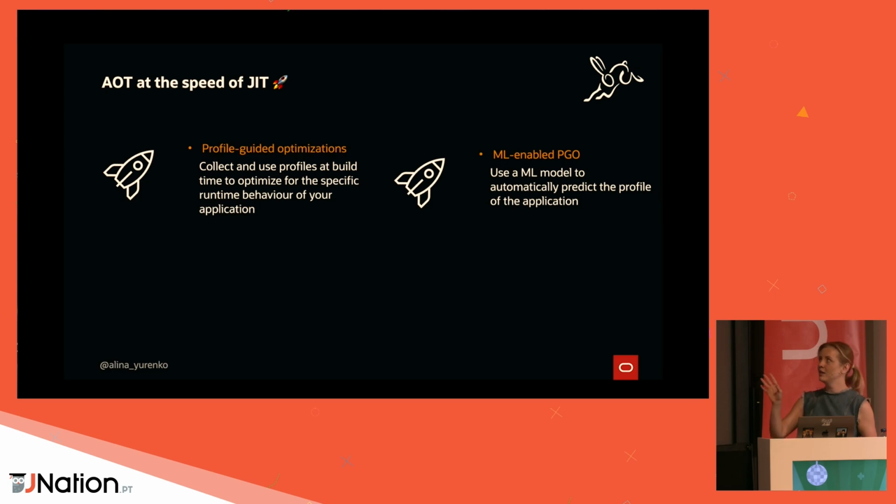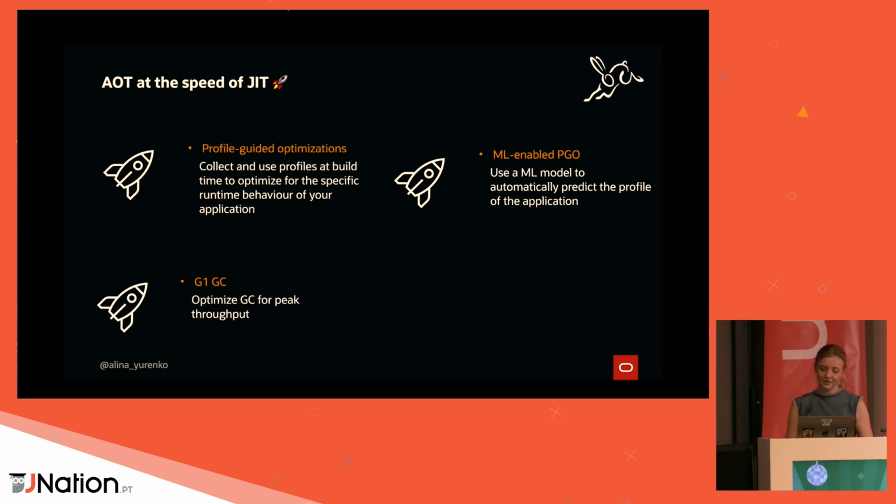If you have an ML model embedded in native image, where you're not doing this first step, it will look at the application and say, hey, it seems like those parts will be hot, so it makes sense to invest compilation effort in those parts. It will not give you as good peak performance as user-provided PGO, but it will give you maybe 6, 8% performance improvements out of the box, compared to not having any profiles.